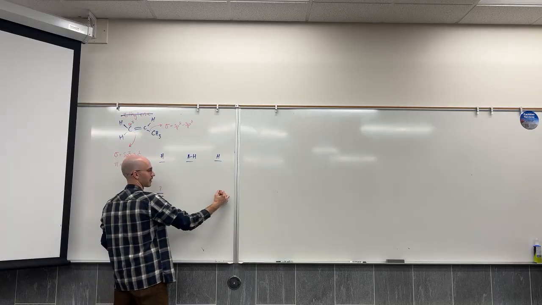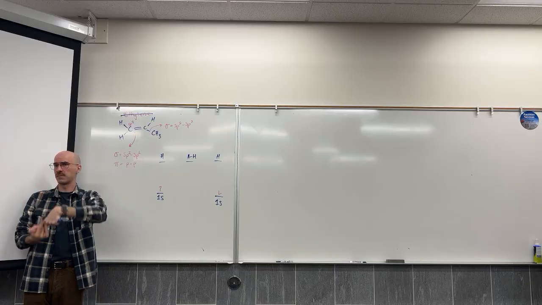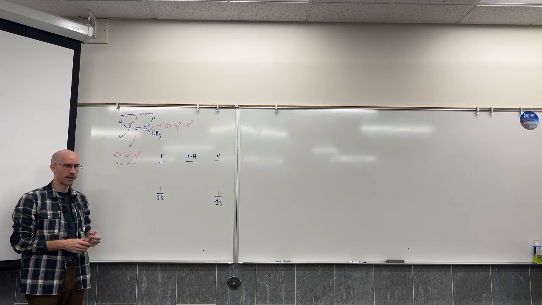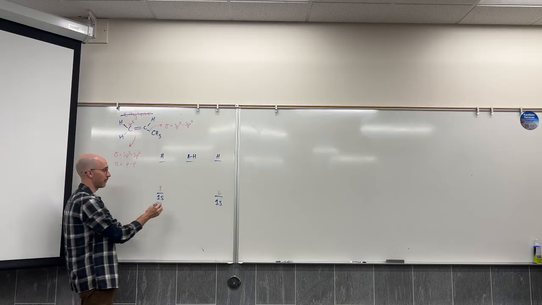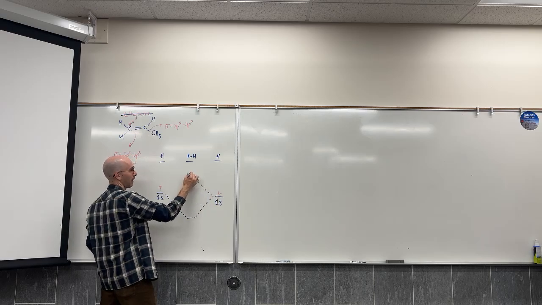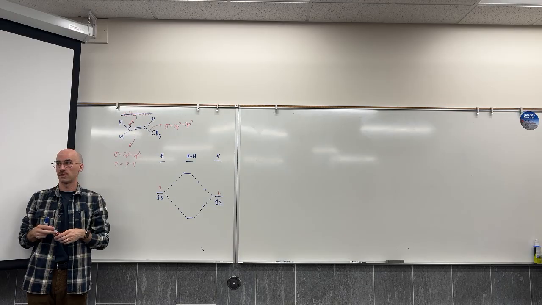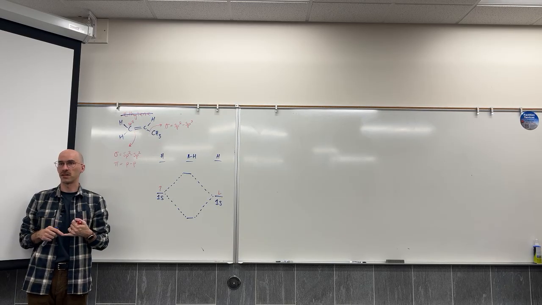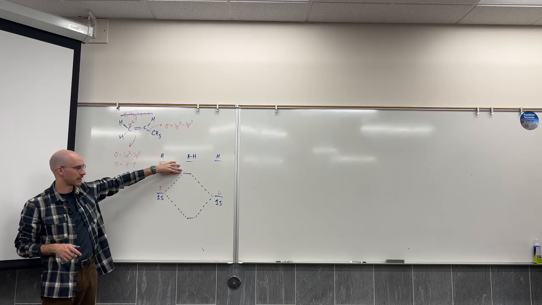So on both sides, I'm going to draw these as spin up and spin down because I want them to come together to be paired. Now these s orbitals can overlap in phase, and if they do, they get this constructive bonding. They can overlap out of phase, and if they do, they have destructive anti-bonding. Constructive interference is what I meant, and destructive interference.